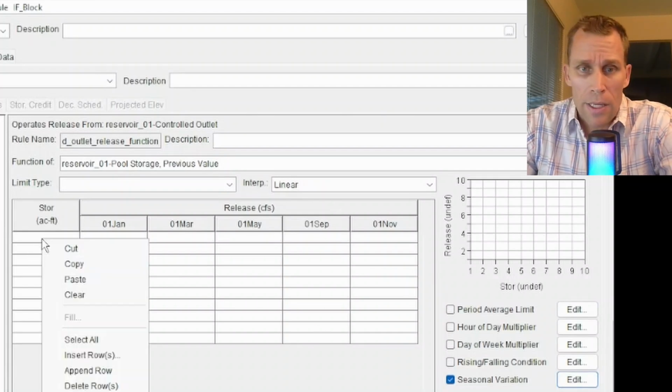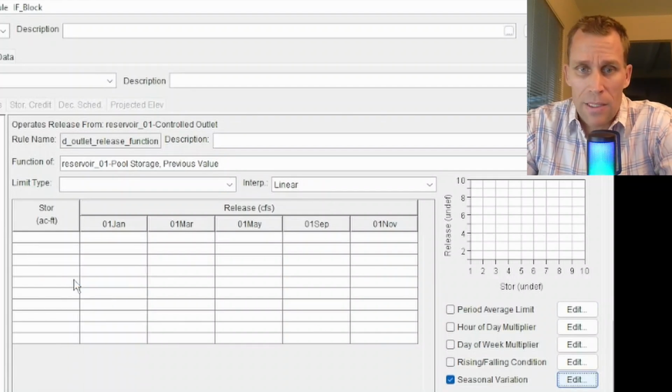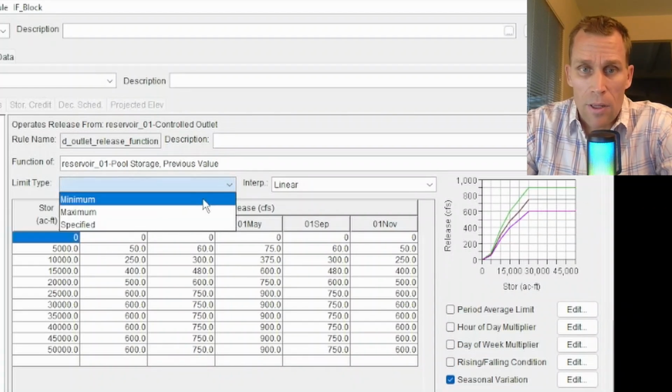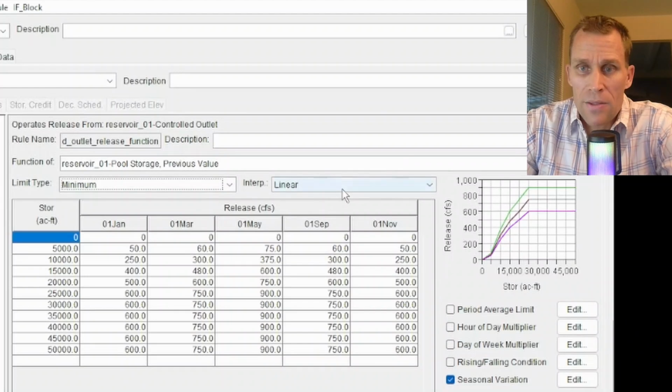I'm going to go ahead and right click paste from Excel. And that didn't seem to work. Did earlier. Okay, whatever. So I Control V'd and that pasted in just fine. And this is just some dummy data. We have a plot over on the right that shows what I'm calling minimum release. This is a linear interpolation, and I'm actually going to change that to step.